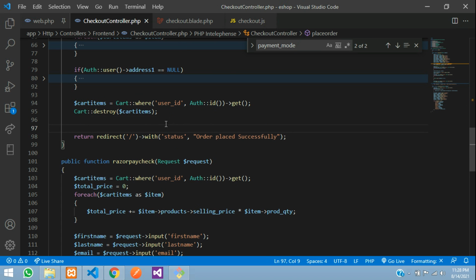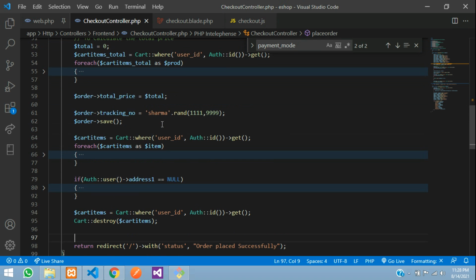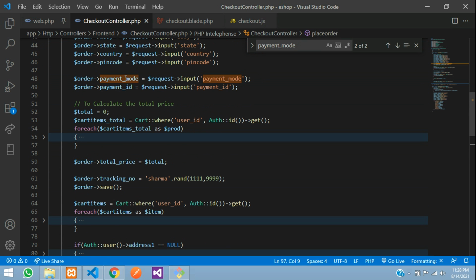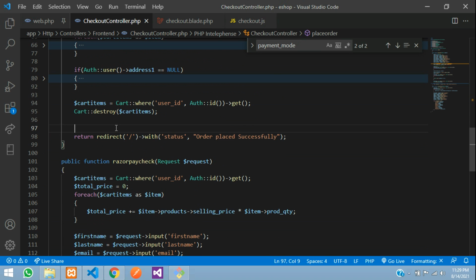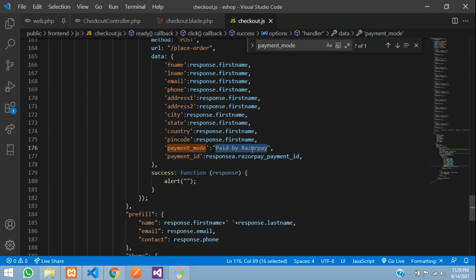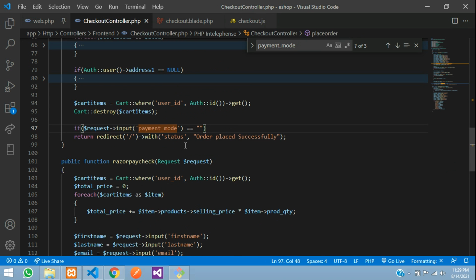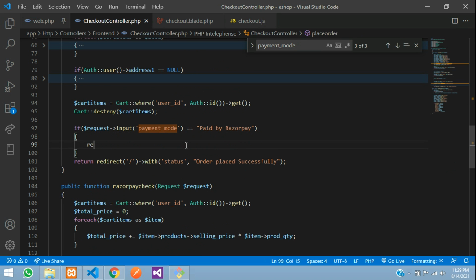So when you give Razorpay, we need to return a response from here. For that we are going to check using this: if request of payment mode is double equal to paid by Razorpay, then return response in JSON format.